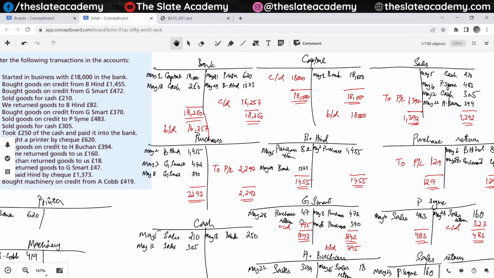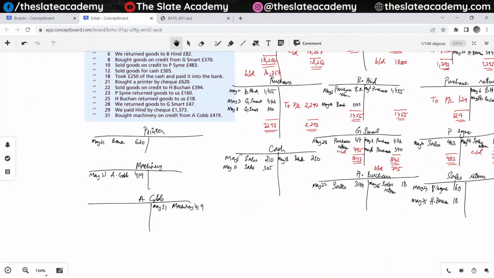How much do I still owe? How much have I still got in the asset form? How much money have I invested in the business? For sales, purchases, purchase returns, it shows the total amount of sales, the total amount of purchases, the total amount of purchase return, and sales return we'll soon see. Okay, so this is what the T account shows and what it means, this closing balance carried down.